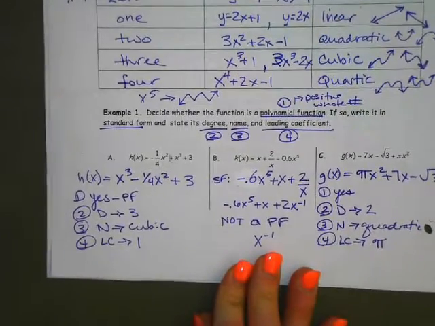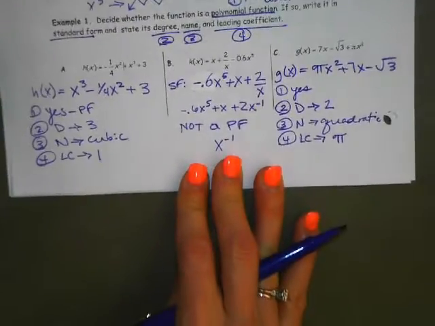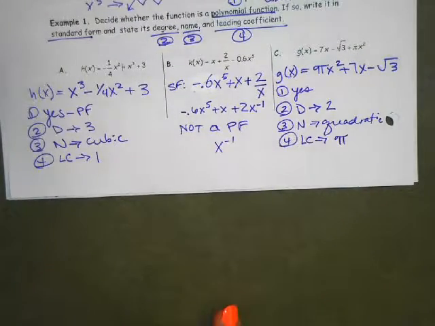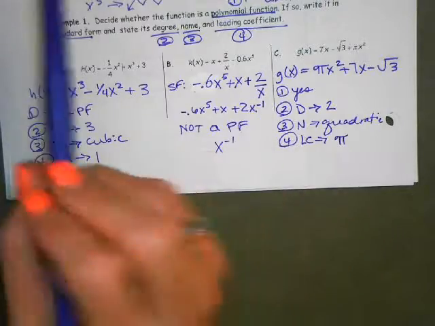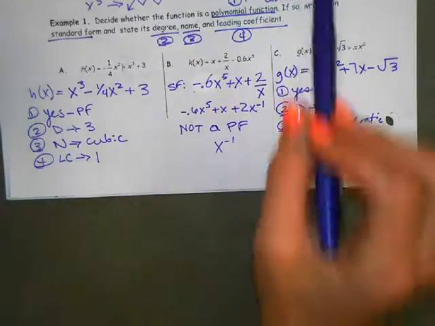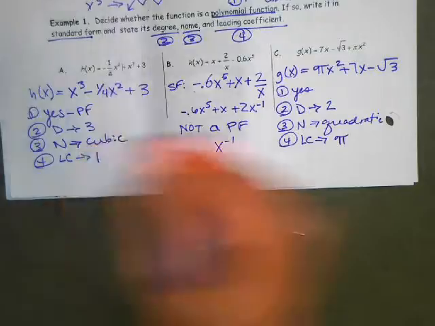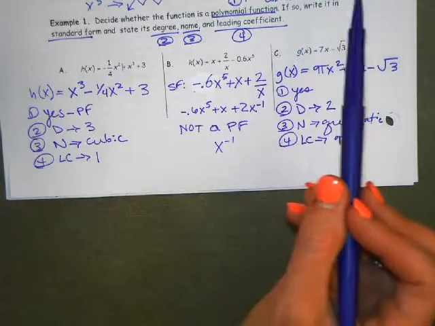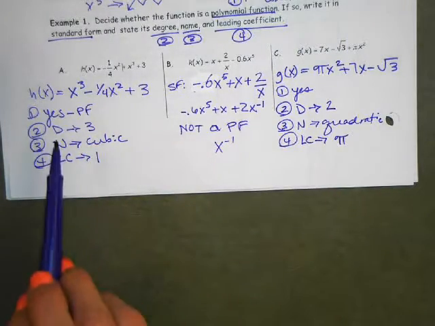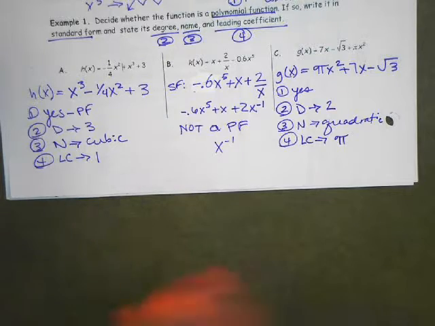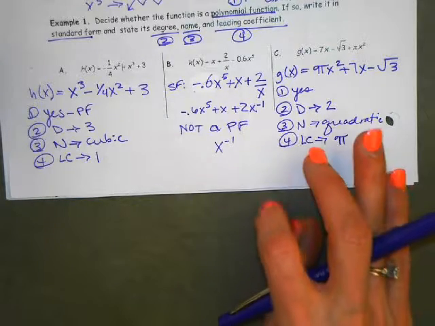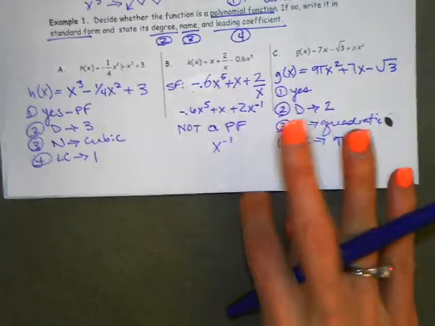Can you see that okay? Okay. So, figuring out the degree and knowing the name based on the degree is what you're going to need to know, that relationship, you need to know that. And then being able to pick out the degree and the leading coefficient once you put it in standard form. So that's kind of the key points out of that. Good? All right, flip.